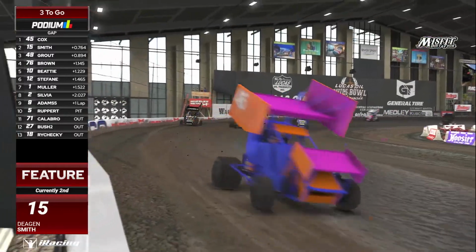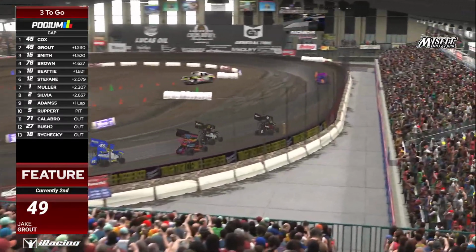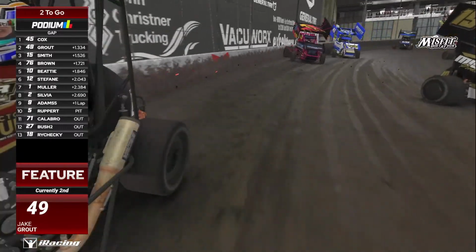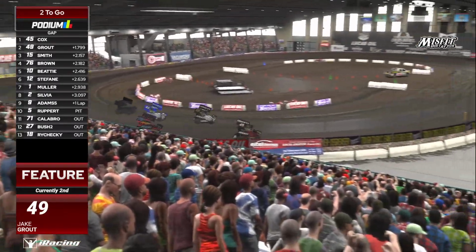Jake Grout clips a little bit of the outside wall. Now he dives to the inside of Deegan Smith. Smith falling back to 3rd, under pressure from Grant Brown as Jake Grout clears into position number 2. Here comes Smith once again, taking another peek to the inside. We are coming to the white flag this time for Bradley Cox.